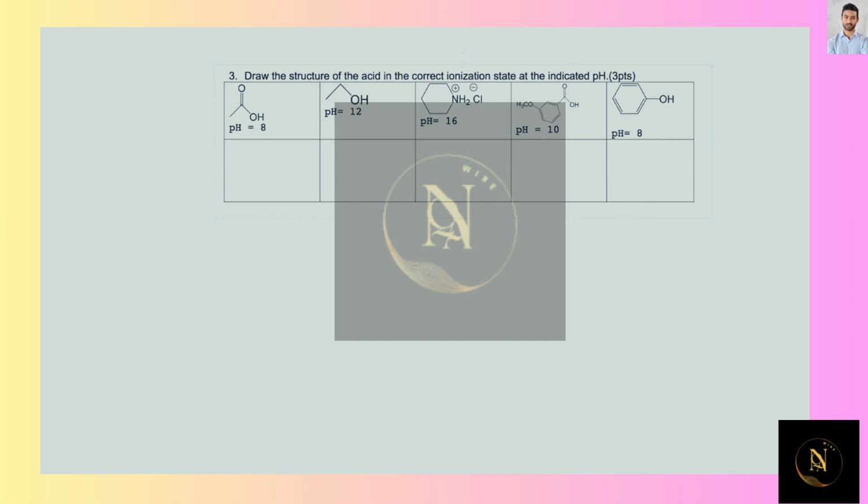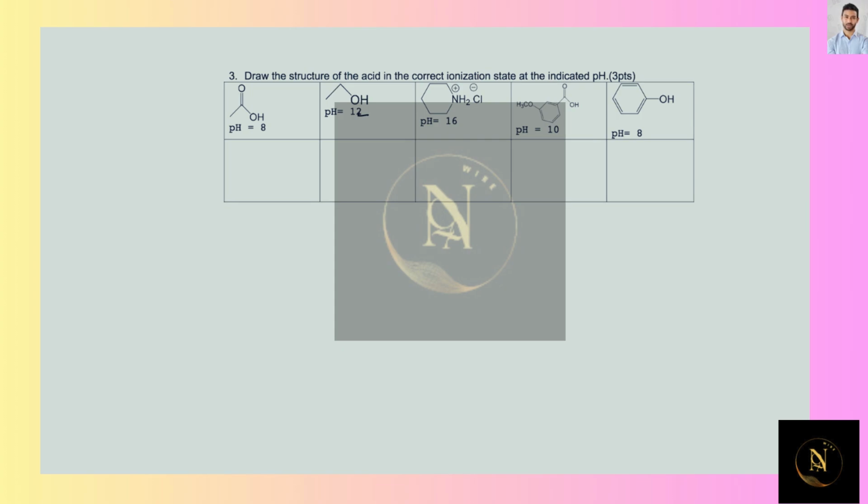So the first thing that we need to do is to remember what are the approximate pKa's for different compounds. So for example, when we have carboxylic acids, the pKa is in the range of 4 or 5. In the case for alcohols, as in this one, the pKa corresponds to something in the range of 16. In the case for amines, the pKa is something around 9 to 11. And in the case for the phenol, that is one of the special ones, the pKa value for phenol is 10.